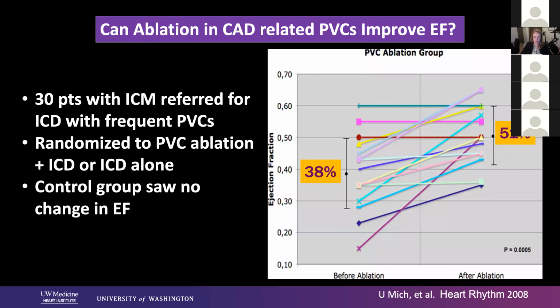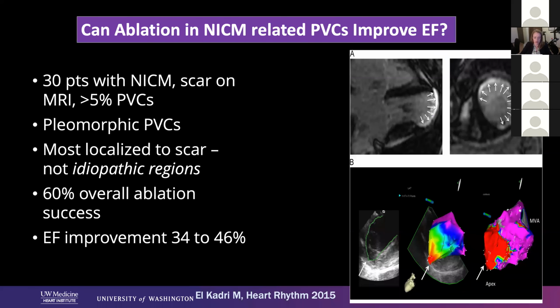So you can actually potentially decrease someone's sudden death risk as well, though the causation there is difficult. This is true also of non-ischemic cardiomyopathy patients. I tend to see this a lot less than in ischemic cardiomyopathy patients in terms of the improvement, but we do see this. In their particular cohort, the PVCs mapped to this scar, and you can see this on MRI.